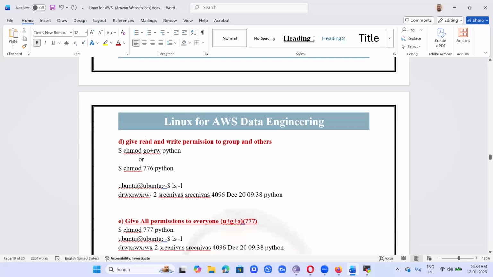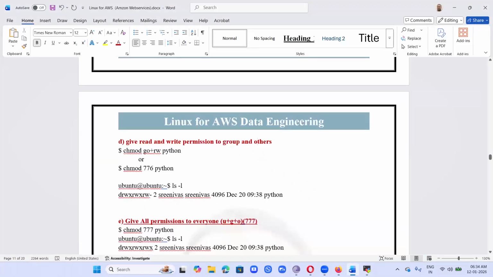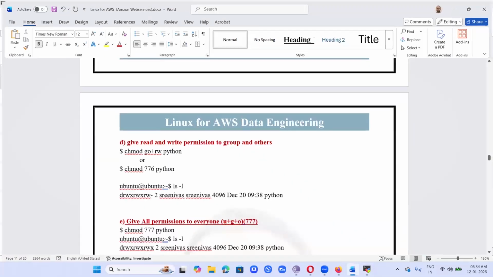Next one. Give read write permission to group and others. Chmod group and others, sorry, group and others plus, which one do we want to give? Read and write.